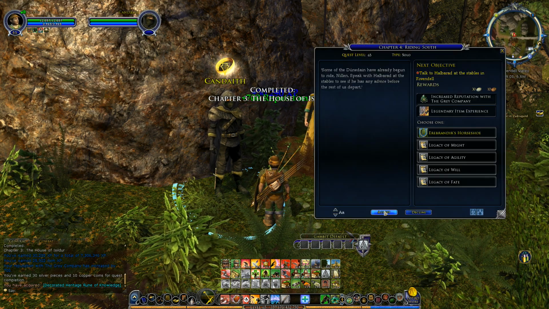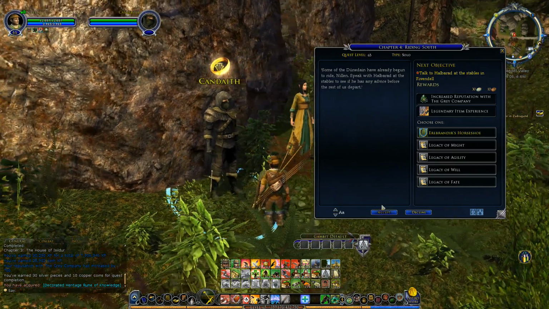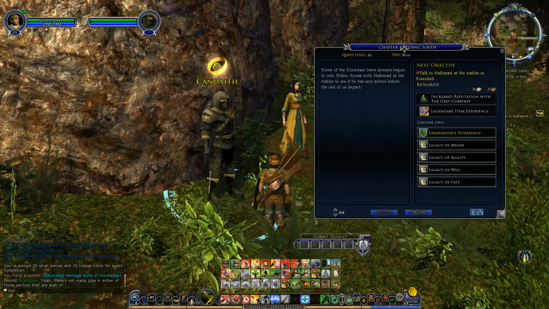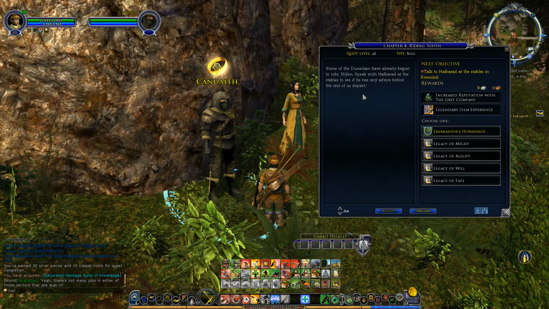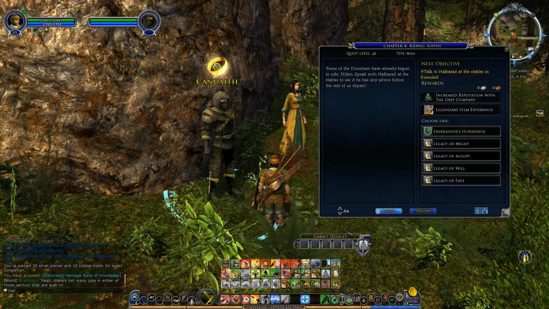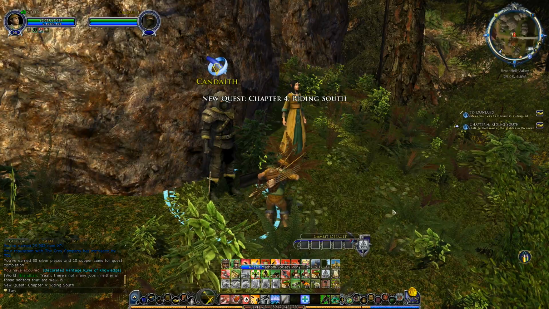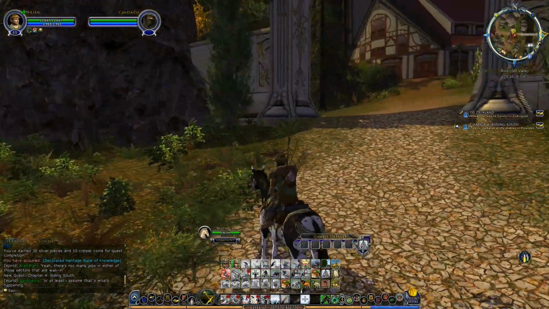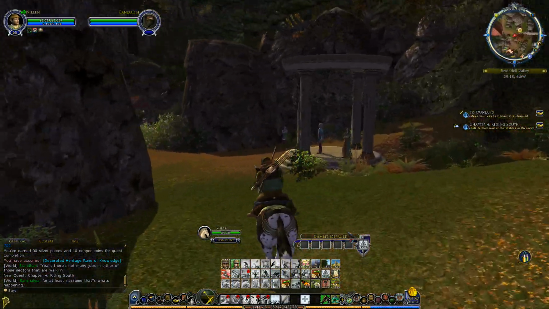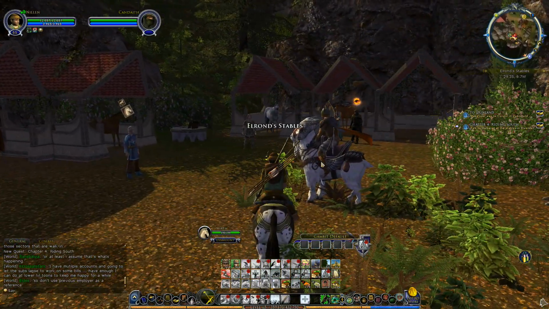So it would be. Speak with Halbarad to see if he has any advice before we depart. Ooh, okay. Some of the Dunedain have already begun to ride. Nilin, speak with Halbarad at the stables to see if he has any advice for the rest of us. I feel like everyone's already given all of the advice, haven't they?